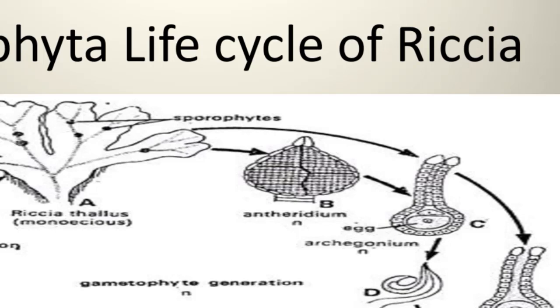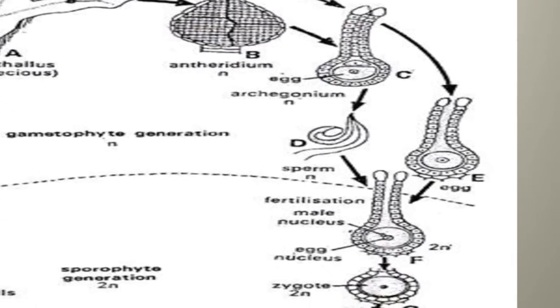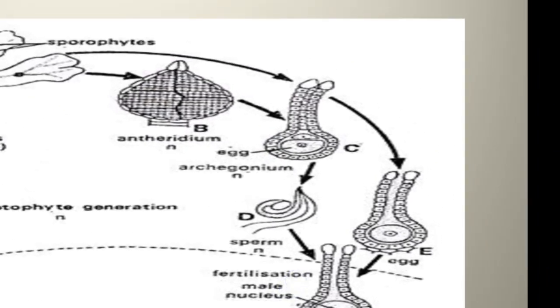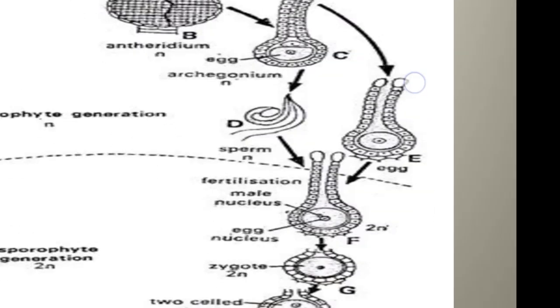After maturation they dissolve to form a hole, and they release a viscous liquid, and that water is also responsible for the opening of the neck region, and they release a special type of chemical that is called chemoattractant. The male gamete released by the Antheridia will be attracted towards the chemoattractant, and that is called chemotactic movement. Now it will enter inside and form the zygote.